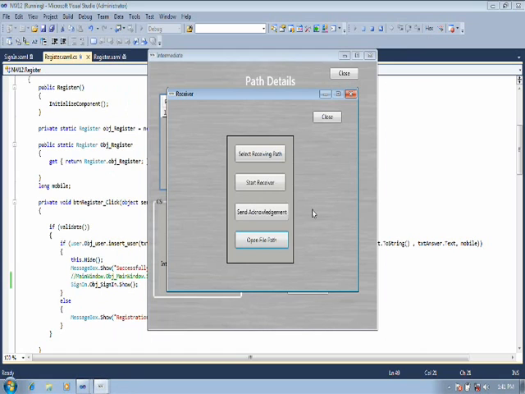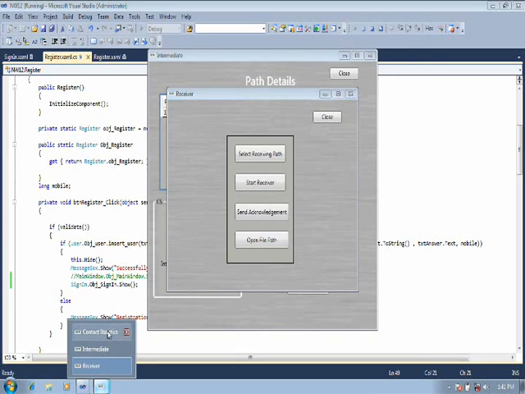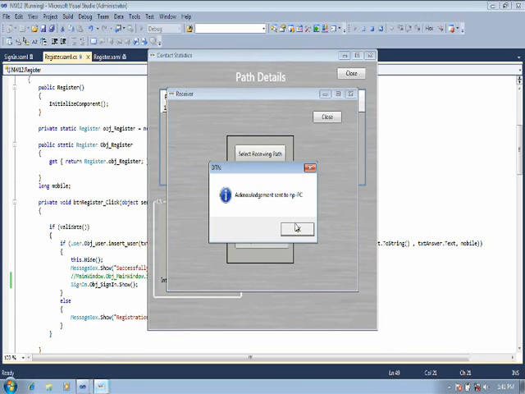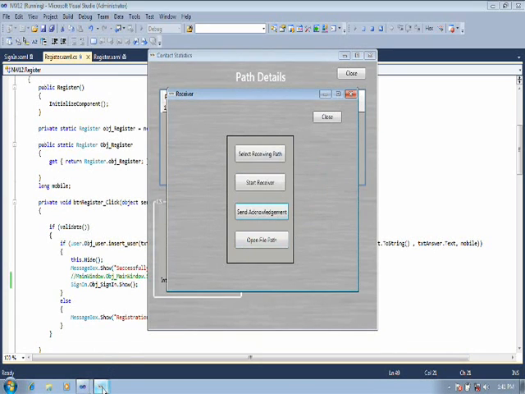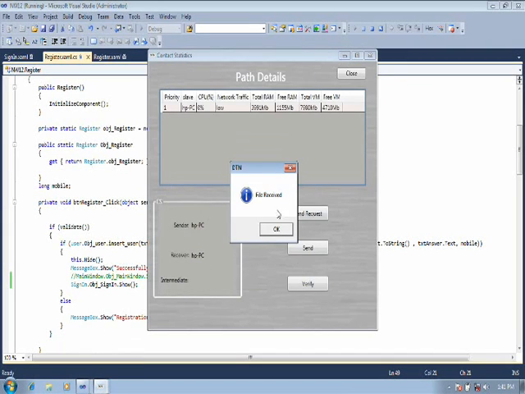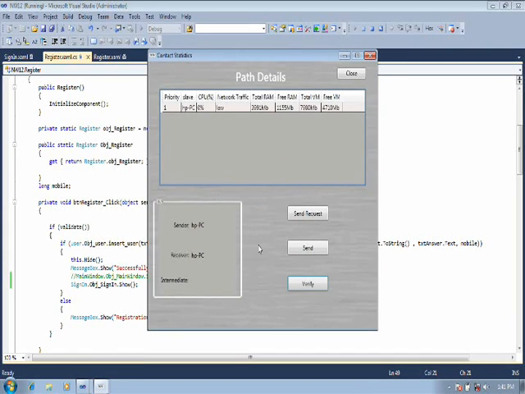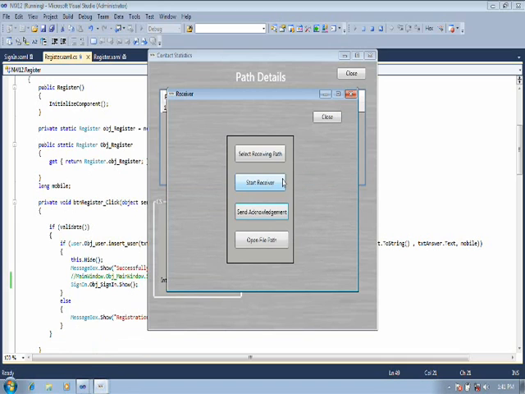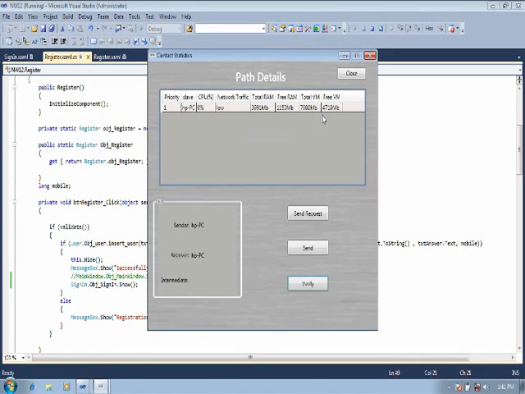After that, the sender wants an acknowledgement, so he verifies whether the file was sent or not. The receiver sends an acknowledgement to the sender. The file is successfully received by the sender. Thank you. And now we're going to close all the files.